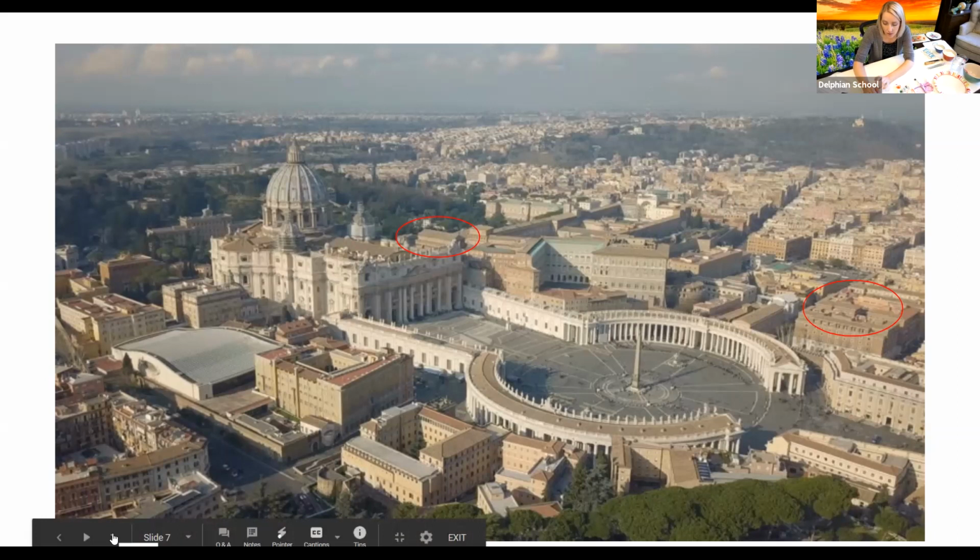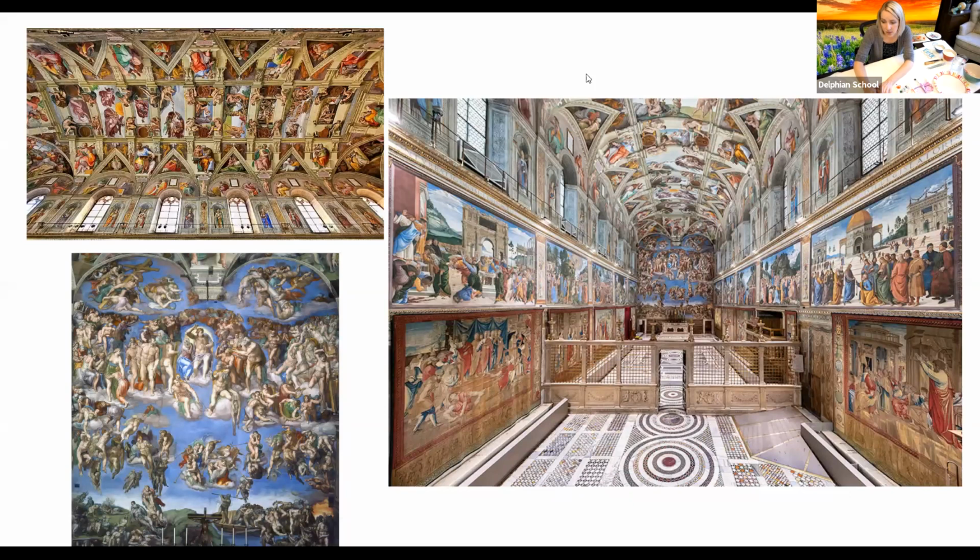Okay. So this is the Sistine Chapel. And if you were with me in my class earlier this week, we talked a lot about the Sistine Chapel. That class should be uploaded to our YouTube channel right now, so if you didn't get to see it, I recommend going and watching that. But the Sistine Chapel is a really amazing building, and the fact that he painted the entire ceiling, and this is done by Michelangelo, and he did a really good job of making it look really lifelike. He made the pictures pop out at you and look like they were real, like the guys are floating down from the ceiling, or they could reach out and grab you from the ceiling. He just did a really good job of naturalism, making it look very real and lifelike.